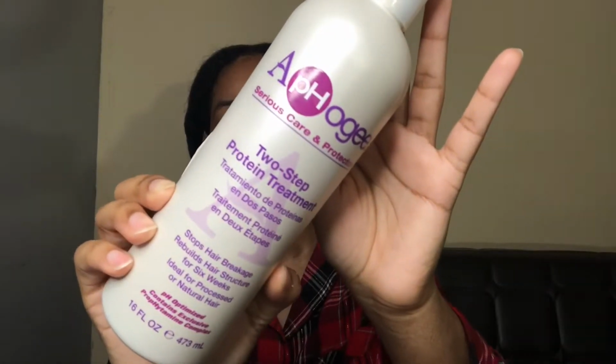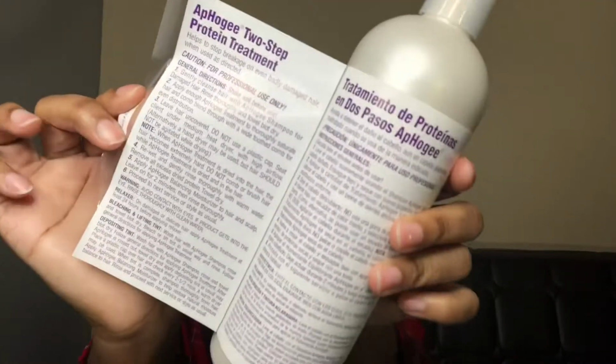channel. Today I will be doing a very much needed protein treatment. I got the Aphogee 2-step protein treatment, and I really need to do this because, as you guys may know, I am suffering from heat damage, so I'm just trying to fix that, and I never did one, and I've been natural for like 6 years.